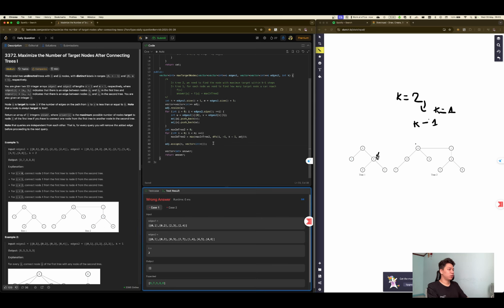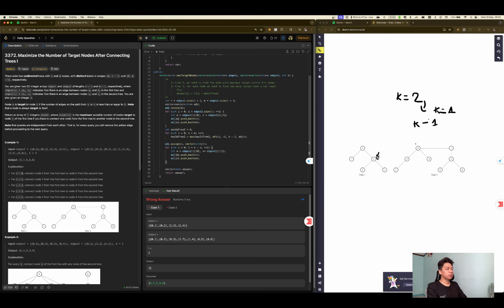We don't need to travel on tree 2 anymore. Just respect it.